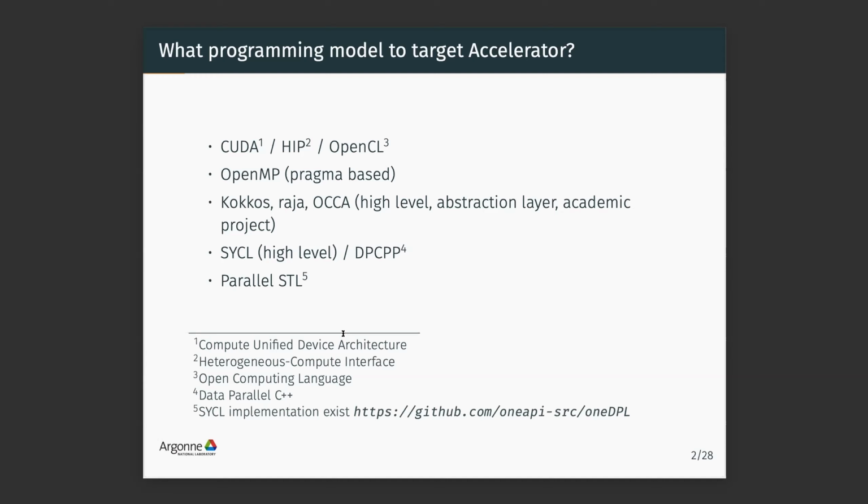Some people don't really like pragmas, because they make interacting with C++ a little more tricky. Also, you have Kokkos, RAJA, or Alpaka, which are more like abstraction-layer libraries. They did a lot of great things. Kokkos really pushed the C++ community in the correct direction, but they are academic projects, developed by scientists for scientists, and used mostly, though not only, by the DOE for applications. And now you have SYCL, which is an industry standard, developed by the consortium that develops OpenCL.